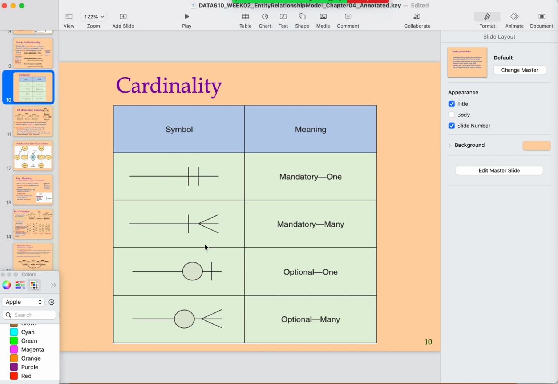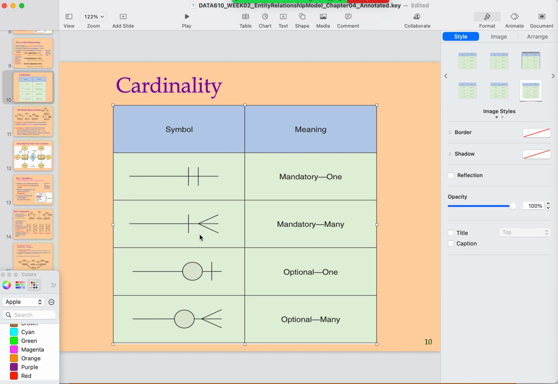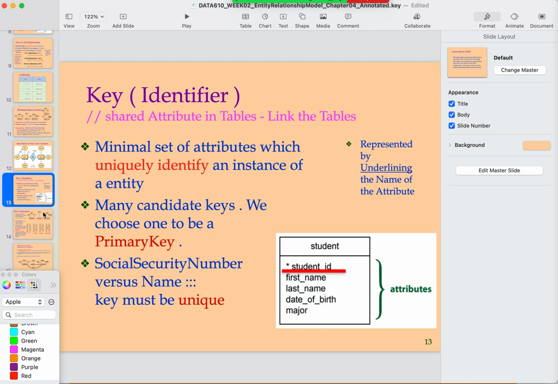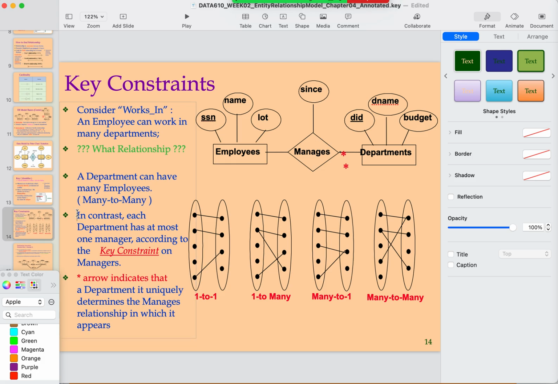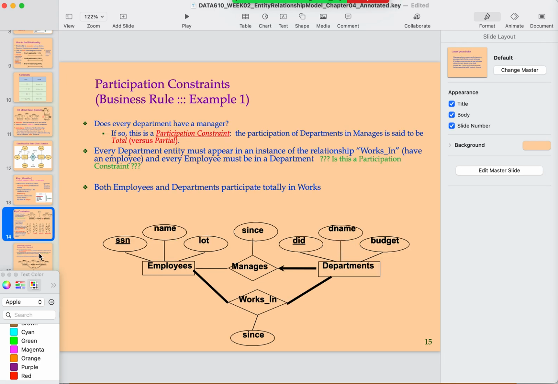We will say this relationship is mandatory, and we would denote it with an additional line in front of it. So many-to-many, one-to-many, or many-to-many mandatory relationship. The department has to have a manager. This is a requirement for our organization. So we can place such a constraint on our database, and this would be called an integrity constraint.